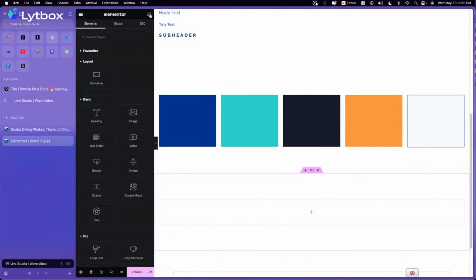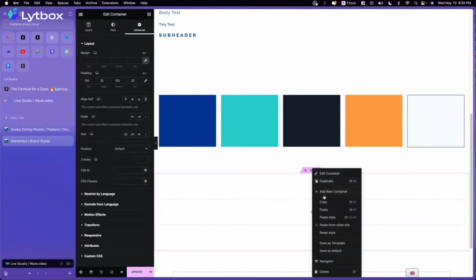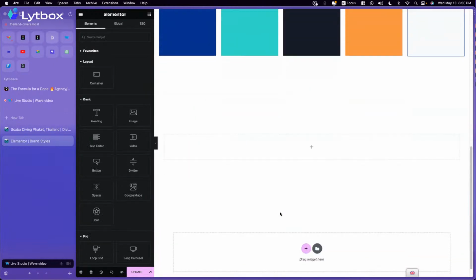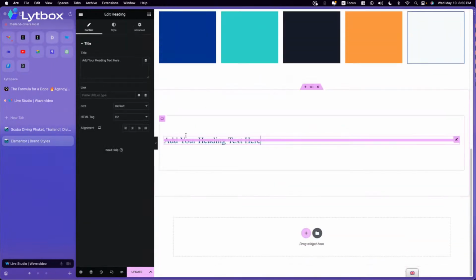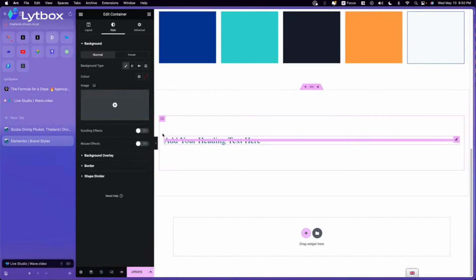All right, let's go ahead and drop in the inner container so that way we could see it. All right, inside this inner container, you know what I'm going to do? I'm going to copy this style. I'm going to paste it right in here. Now we got this extra space inside here. Let me drop in a heading. Let me create a background right here so we could actually see it.